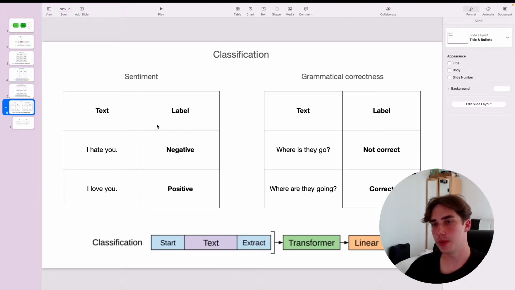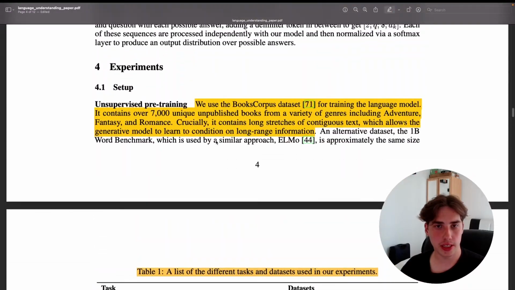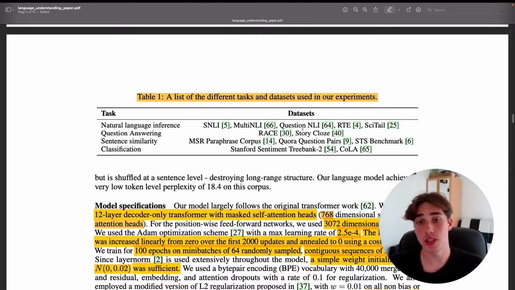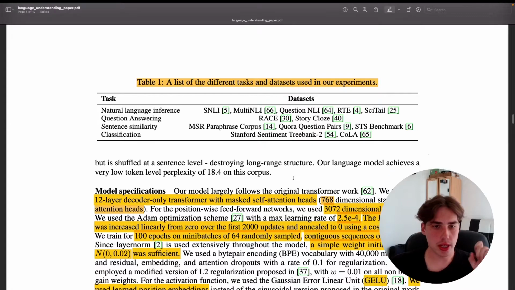What I highly recommend is to go to Hugging Face. I'll leave a link down below, and you can actually go through the datasets they train it on. They list all of the datasets here. Just copy and paste them in Hugging Face, and then you can see how they actually look and how complicated some of the questions are. And I think it's gonna give you a bigger overview of the task that the model is trying to solve. Now we can move to the actual model specifications.